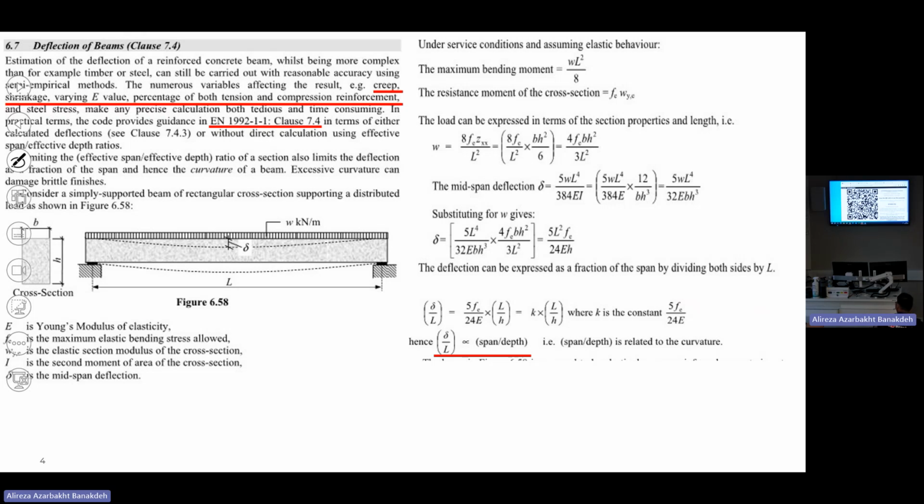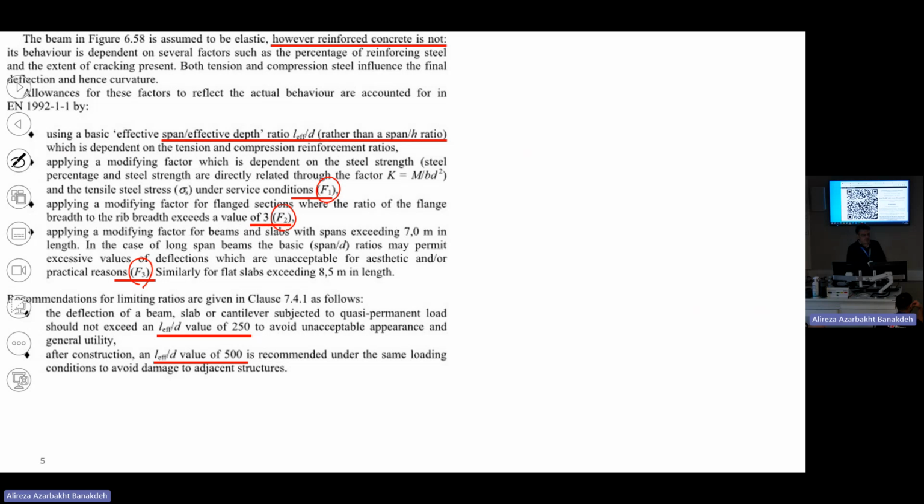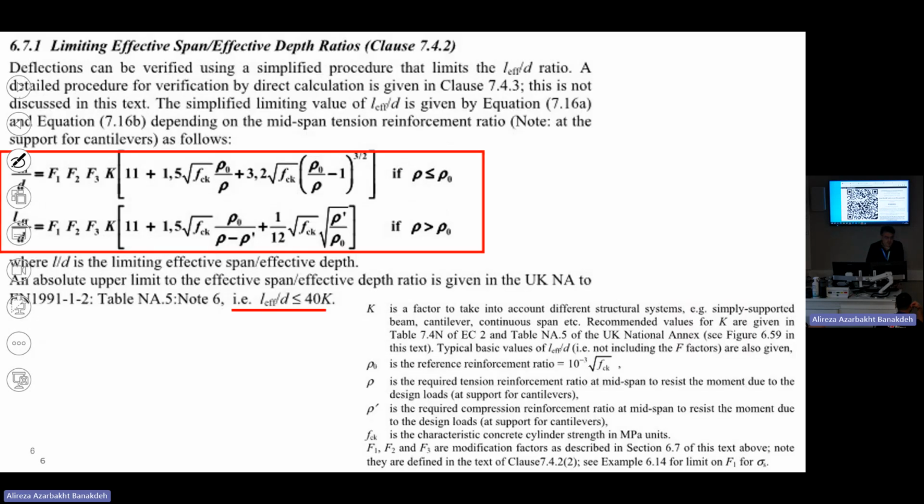If it's not a simple beam, if both ends are fixed, what happens? So we have different sorts of beams and different conditions. In those cases, we need a more generalized form of formulation to be able to work with. These are the formulations of Eurocode to check the deformation for a beam or a slab. Don't worry about it. It's a very big one. It's not very complicated. We have a couple of parameters and we will check each by each, all right?